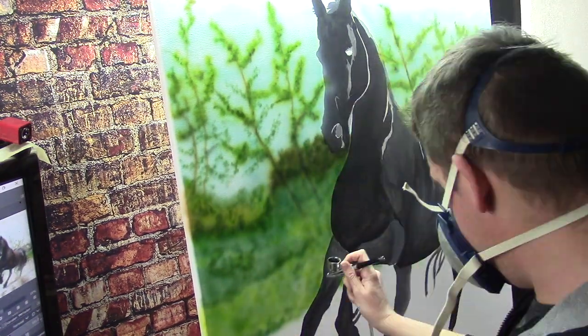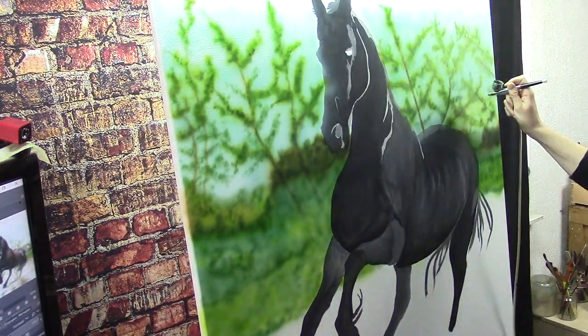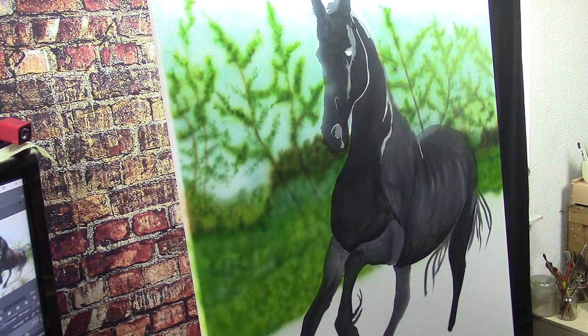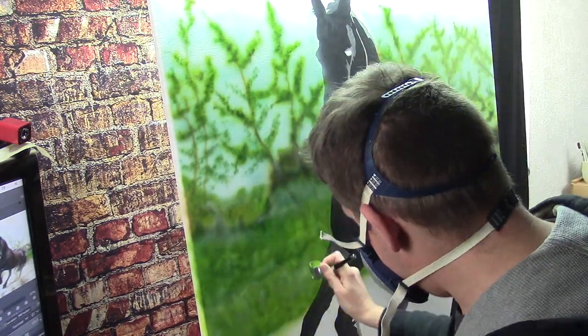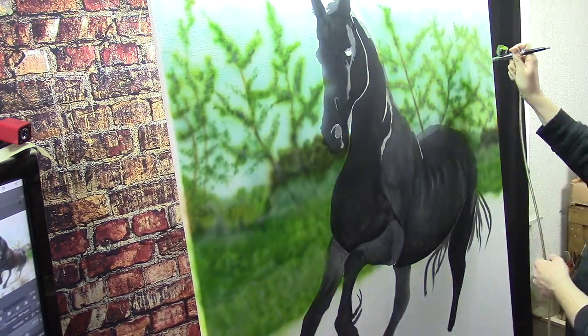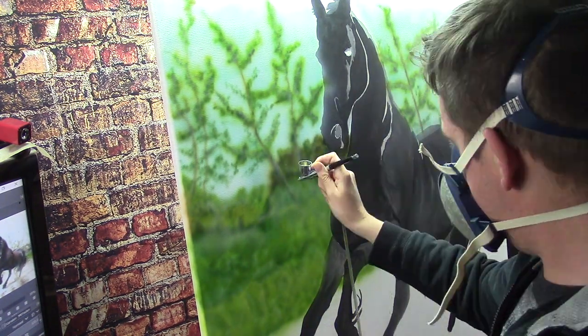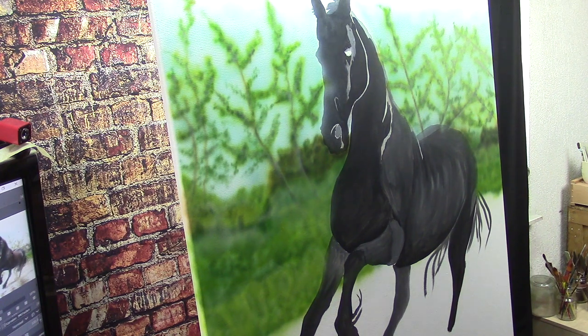The black really stands out of the green, so I'm leaving that in, but I'm doing it a little bit out of focus. And just in, as always, I'm slowly building up, really taking my time. It was quite an achievement for me to paint such a big canvas, because it just takes longer to have a nice result.